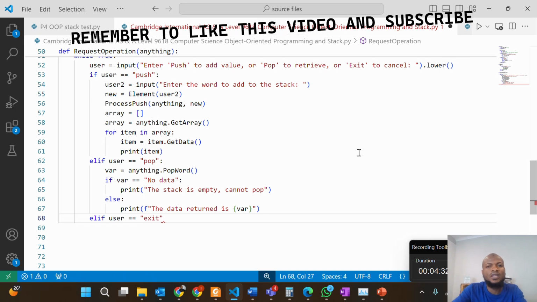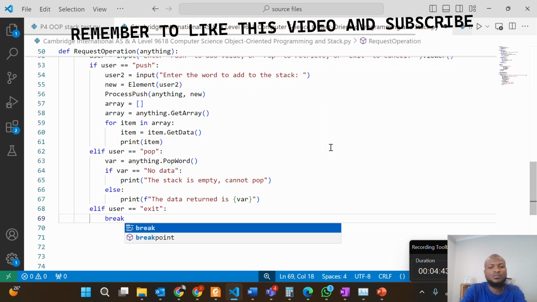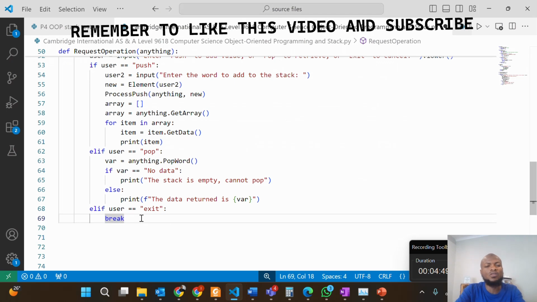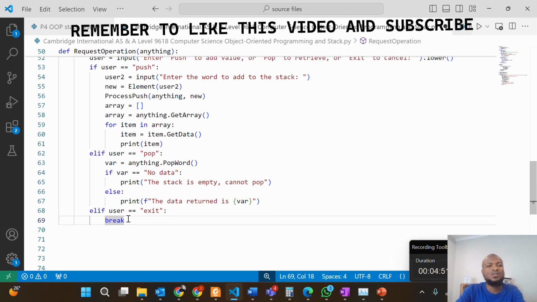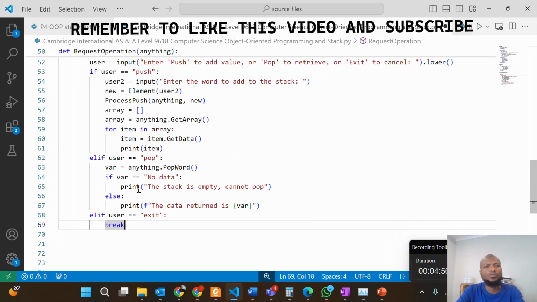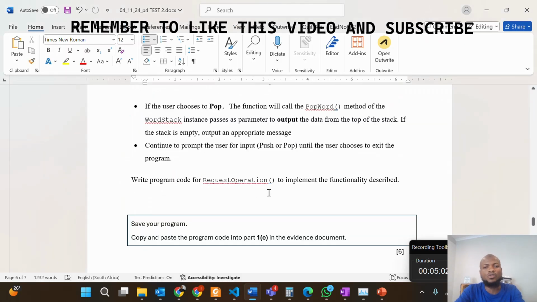The user will exit the program when they type exit, because according to the instruction, enter push, pop, or exit, isn't it? Exit, then break. Is this understood? Until the user chooses to exit. So when the keyword break is reached, it gets out of this while loop. I hope this is understood. Okay, good. So that is the end of this request operation.